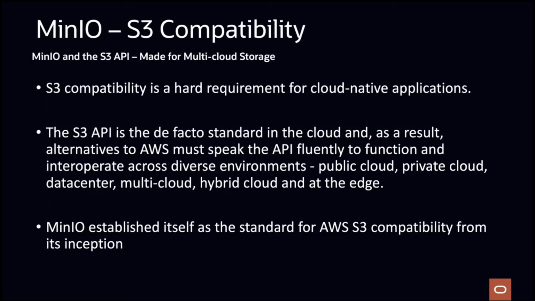So the S3 API needs to be compatible with whatever application you are working with, not just with the AWS cloud that you're using, but also with multiple different clouds. And that is where the S3 compatibility API comes into the picture, where you can interoperate across diverse environments, maybe the public cloud, a private cloud, an on-premises data center, or hybrid clouds if you want to interact with multiple clouds together, let's say Oracle Cloud as well as a different cloud. That's where S3 compatibility helps, because both of them supporting it helps you develop applications fluently.